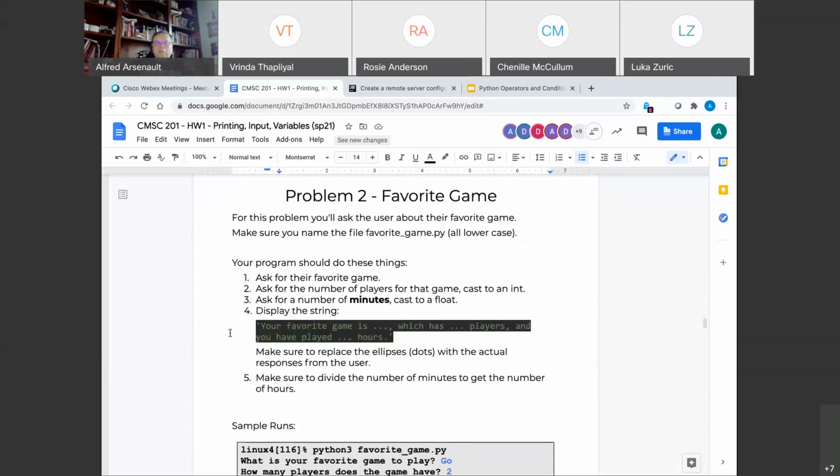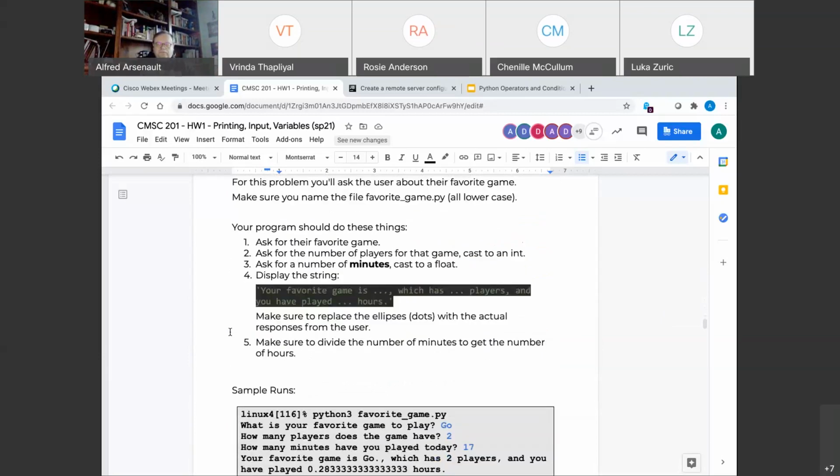Okay. Problem 2 is the same thing. Ask for a game, which is a string. Ask for a number of players and change that to an int. That's what we did today with the input. We put int of input, which changes it into an int. Ask for a number of minutes, cast to a float, display a string, and do some division.